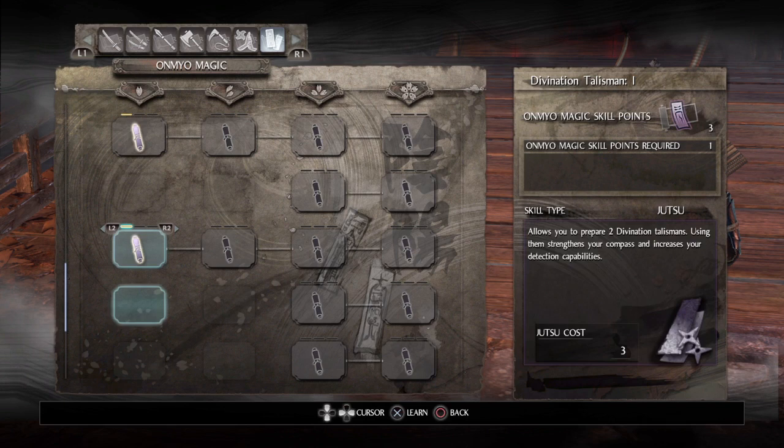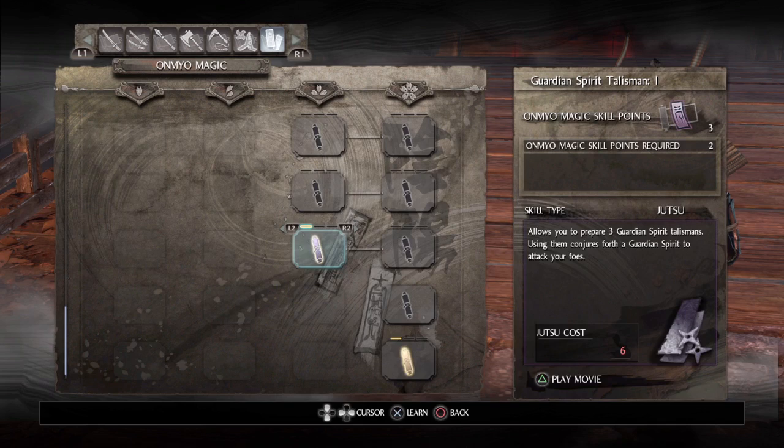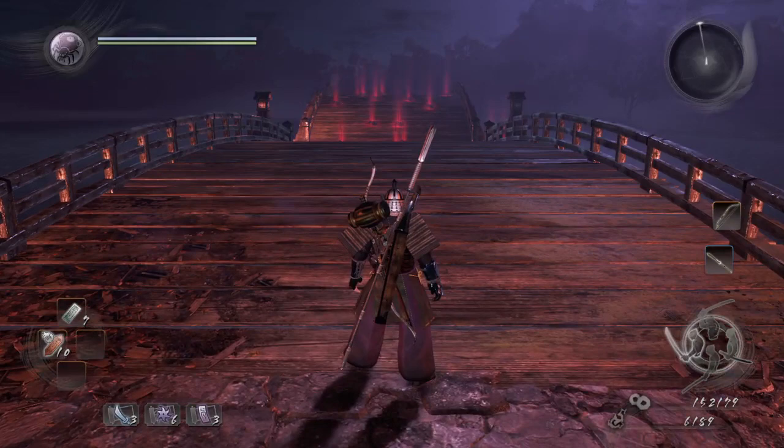Like the resistance, you will have the divination. Basically, by learning these, you will have more talismans. This one is the one that should give you the moment ones, which we are going to use. So we are basically going to use 2 of them. The earth and the moment one. You will see how they attack.